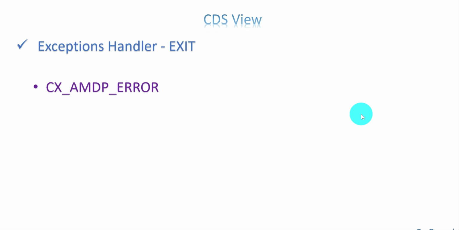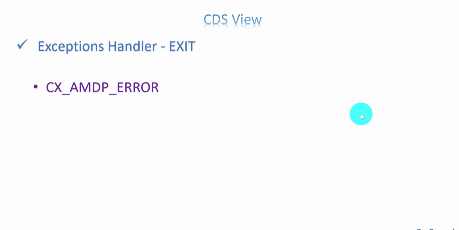Normally we catch the exception outside of the procedure, but here the handler is inside the procedure. Whatever is happening, we try to handle inside the procedure itself, and we have an option to avoid a short dump and receive the information back in the program which called the AMDP procedure. This exception handler has a classification. The first classification is exit. So there is an exit handler.